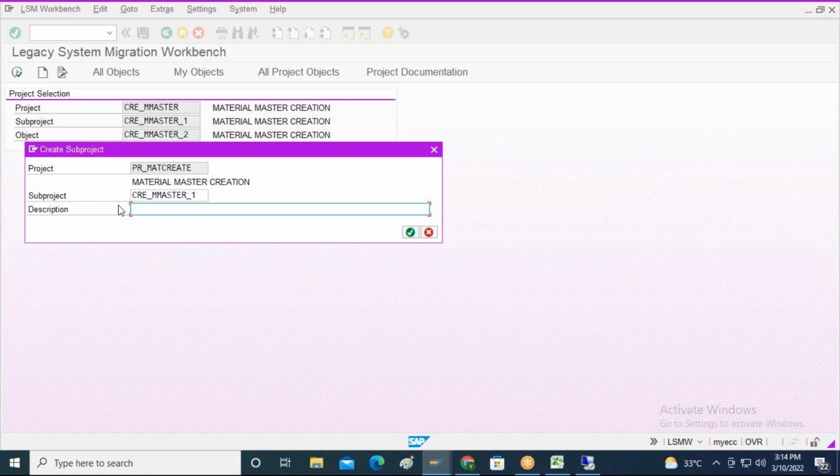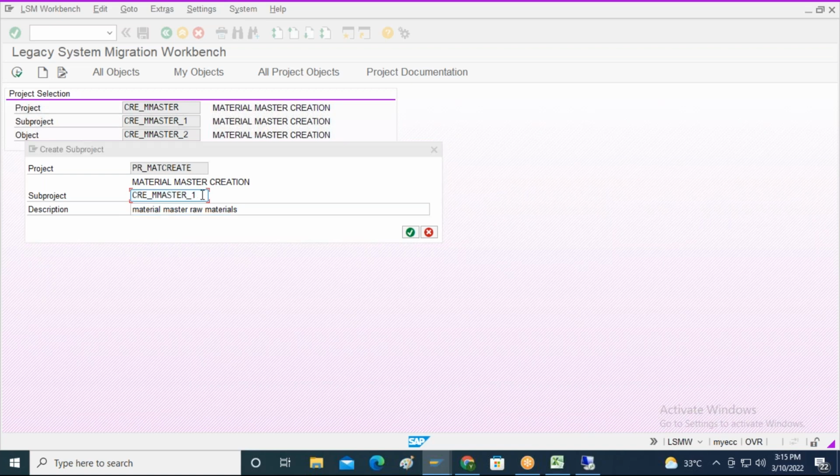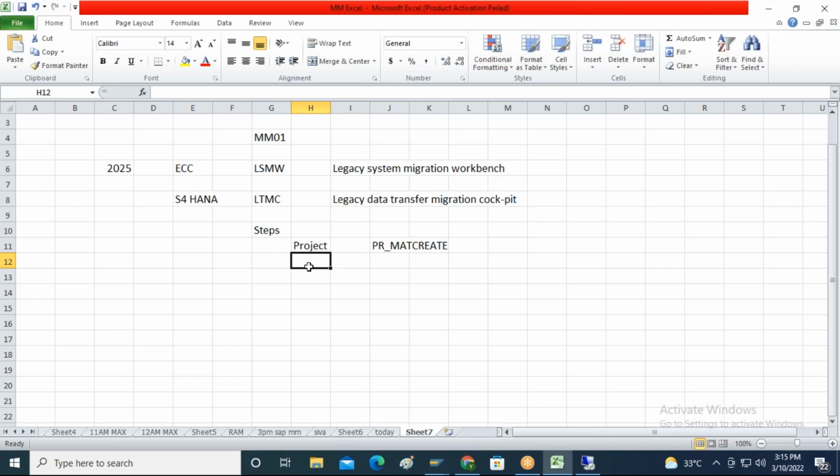The sub project is create material master. Let us say I can specify raw materials. I can give any naming convention for the sub project. I will select this and put it here as the sub project.